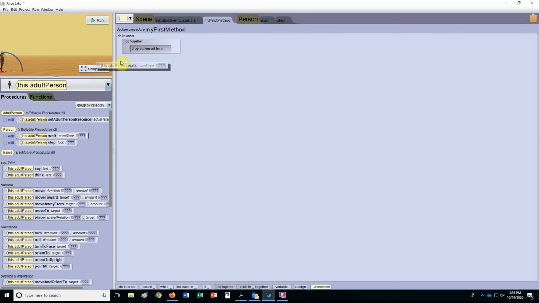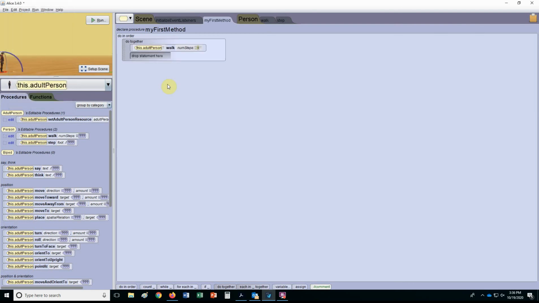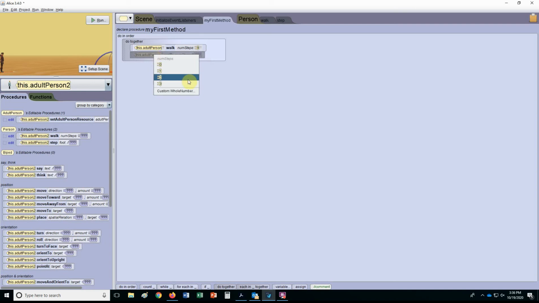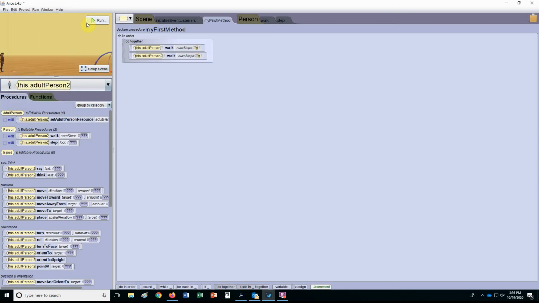I want them to walk, and let's have them walk 9 steps and see what happens. Then I'm going to pick the other person, person 2. I'm going to have them walk 9 steps just to see what happens.